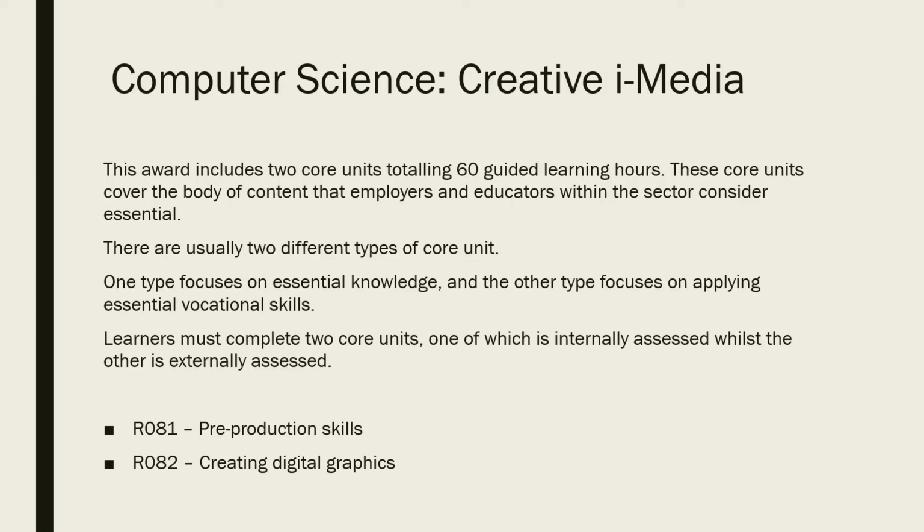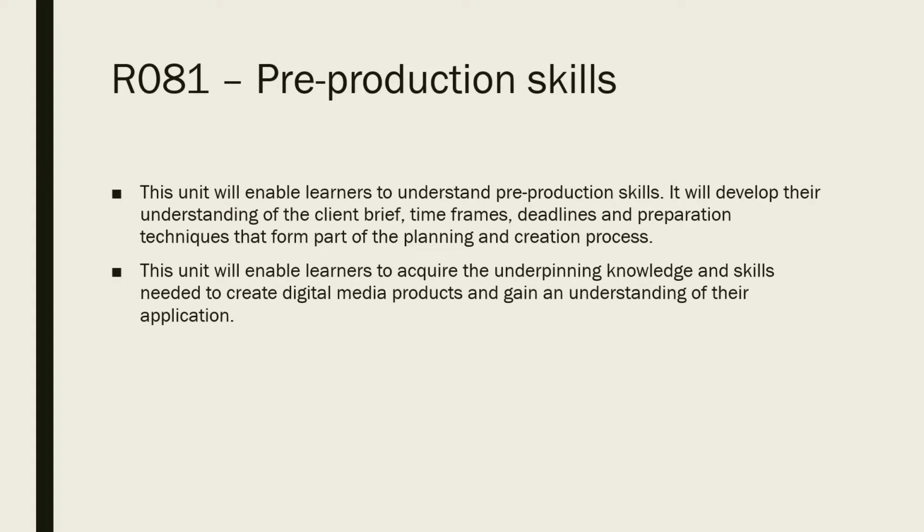Computer Science, we're offering two courses, the Computer Science Creative iMedia and Computer Science GCSE. For the Computer Science Creative iMedia, the award includes two core units that are mandatory. They are Pre-Production Skills and Creating Digital Graphics. In Pre-Production Skills, the students will develop their understanding of a client brief, timeframes, deadlines, and preparation techniques. These all form part of the planning and creation process, and these skills will be utilized in the other modules.